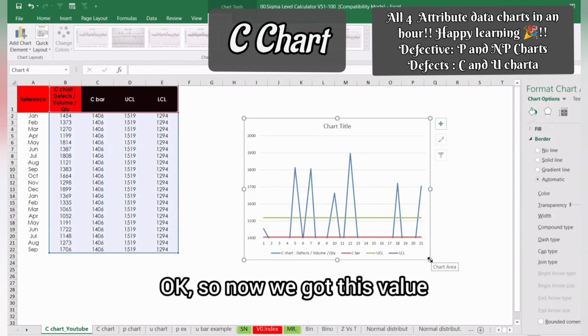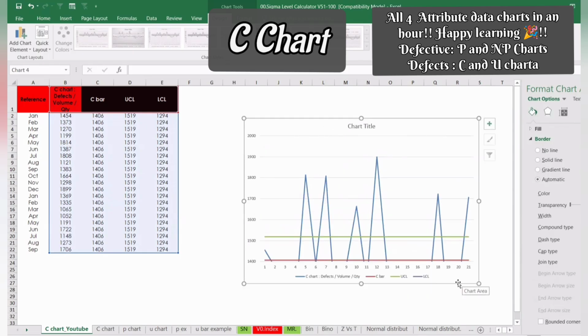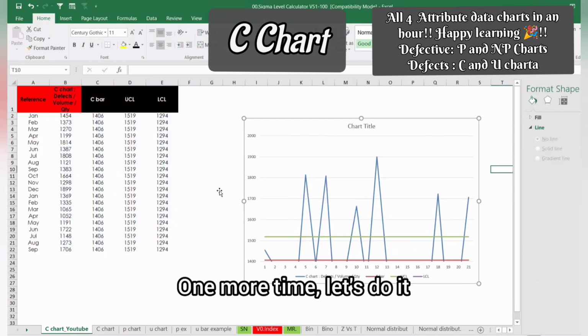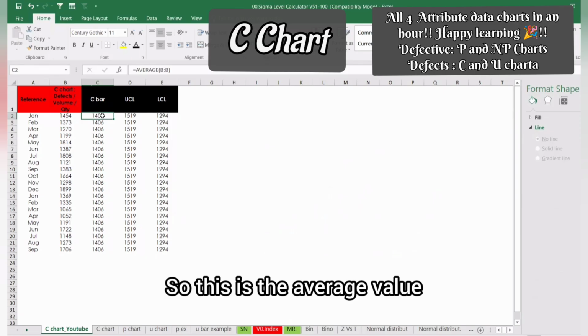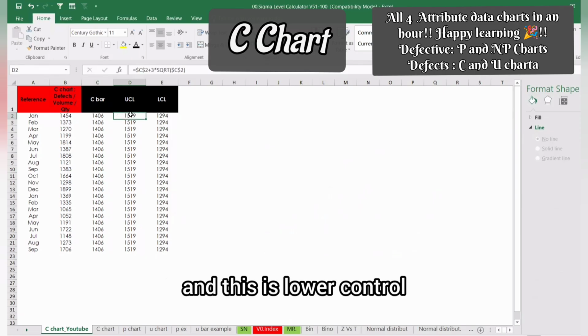Okay, so now we got this value. One more time, let's do it. This is the average value, this is the lower control, and this is the upper control. Yes, correct.